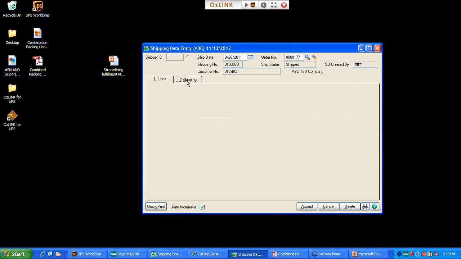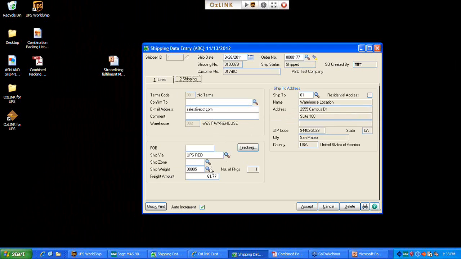In my particular case, I have my OZLINK configured so that I return to MAS the shipping weight, which in this case was 5 pounds, the number of packages, I just shipped one package, and the shipping cost. The shipping cost could be the actual shipping cost that came from WorldShip. Maybe it's my negotiated shipping cost with UPS. Maybe it's the published shipping cost plus a $1 handling fee, or my negotiated rate plus $1 per package or something. So the business rules aren't necessarily applied just when we're bringing information into UPS WorldShip. Those business rules can also be applied as we're returning information back to MAS.